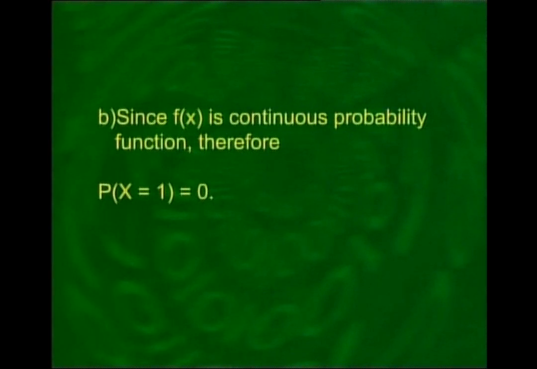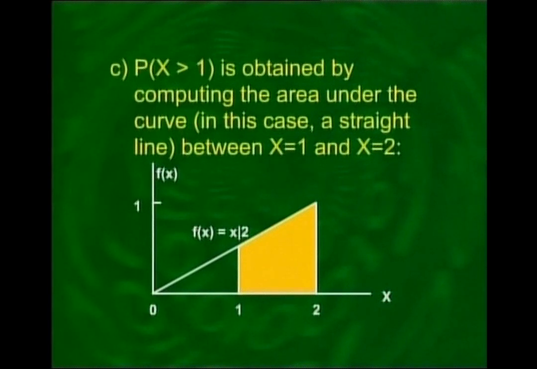But in order to compute the probability that x is greater than 1, of course, we will find the area under the curve, which in this case happens to be a straight line. The area under this line between the values x is equal to 1 and x is equal to 2. Ye maine kyun kaha ke 1 aur 2 ke darmiyan area find kare? Well, it is obvious. Aap keh rahe hain ke what is the probability that x is greater than 1? To zahir hai ke 1 se aage hum 2 tak ja sakenge aur 2 se aage infinity tak aapko yaad hai ke f of x is equal to 0. So, even if we try to compute the area from 2 to infinity, that answer is going to be 0. So, in essence, all we have to do is to compute the area between 1 and 2.